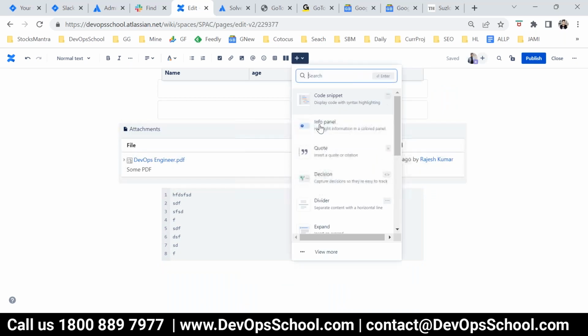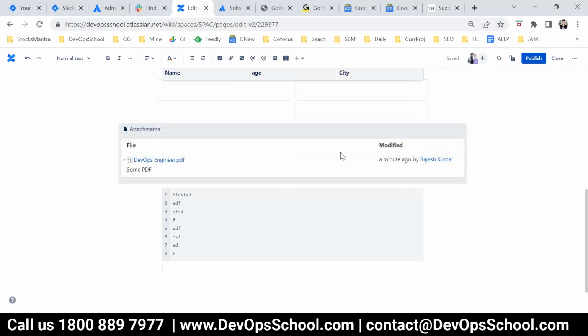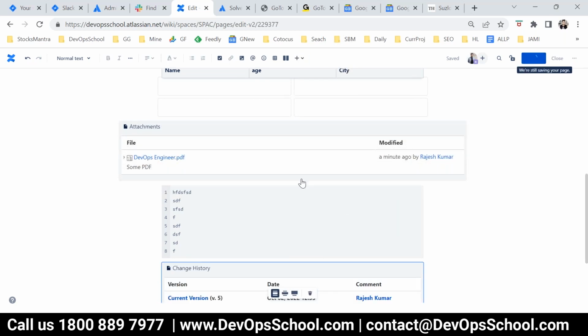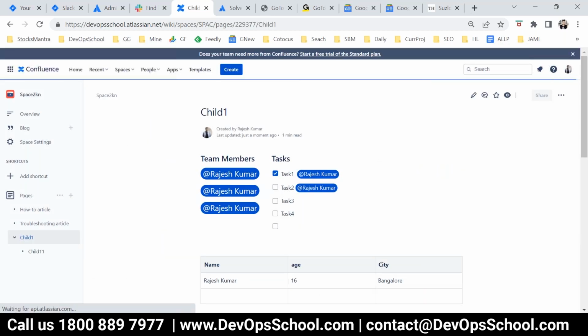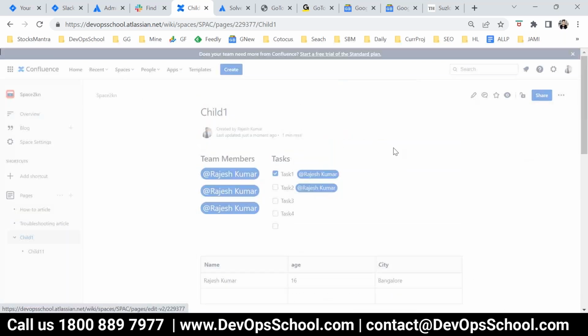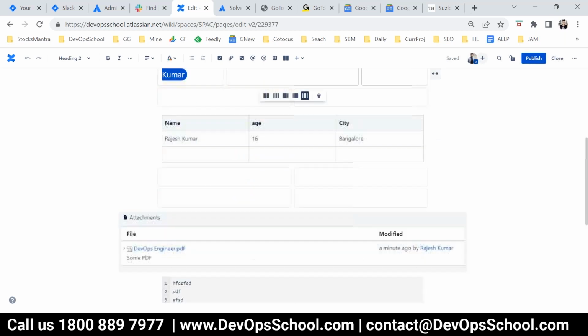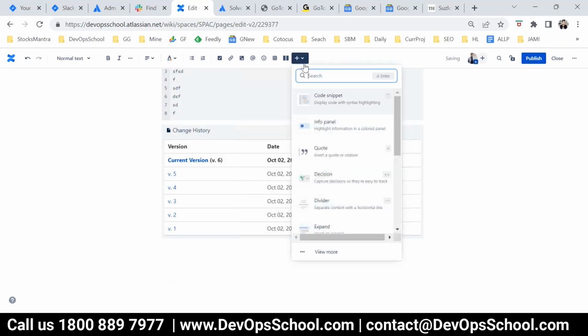So I'll just see if it's change history. Sorry, change history. Who modified this document? I want to embed it on the page itself. And see here, these are the Rajesh Kumar modifiers. You can keep adding that. So a lot of macros you have, and your primary goal is to learn all these macros.